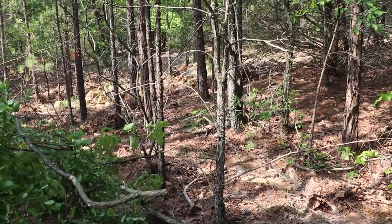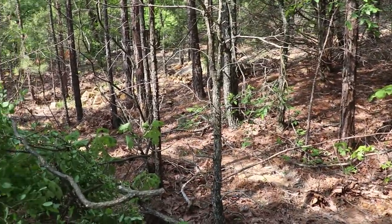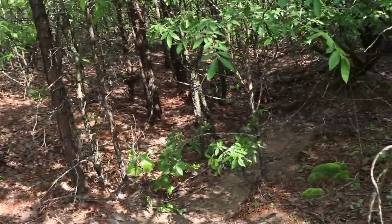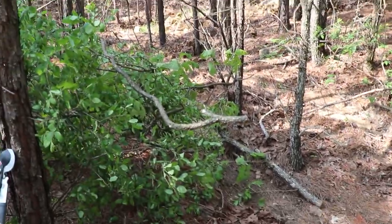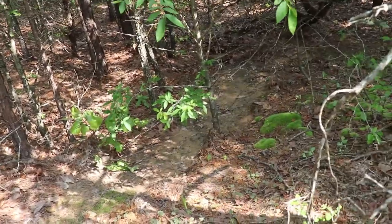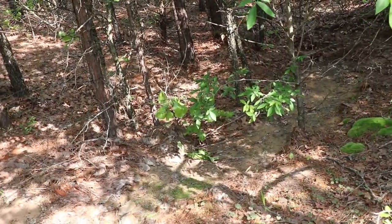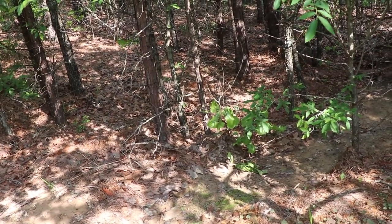It never has water in it, but obviously water must be running down from in there, because we do have the path coming all the way down. So, I don't want to go over here, which I thought would be kind of cool. We'll instead go up a bit further into it.